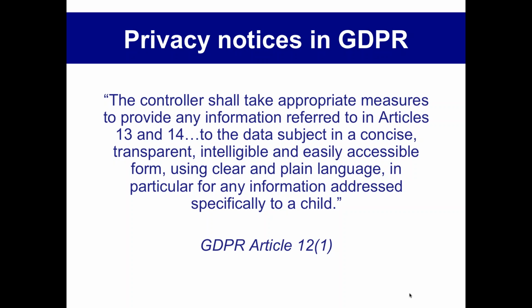Really in line with this, Chapter 3, Article 12 of the GDPR talks about the fact that controllers have to take appropriate measures to provide information to data subjects. And it also stresses that information should be provided to the data subject in a concise, transparent, intelligible and easily accessible form, using clear and plain language.